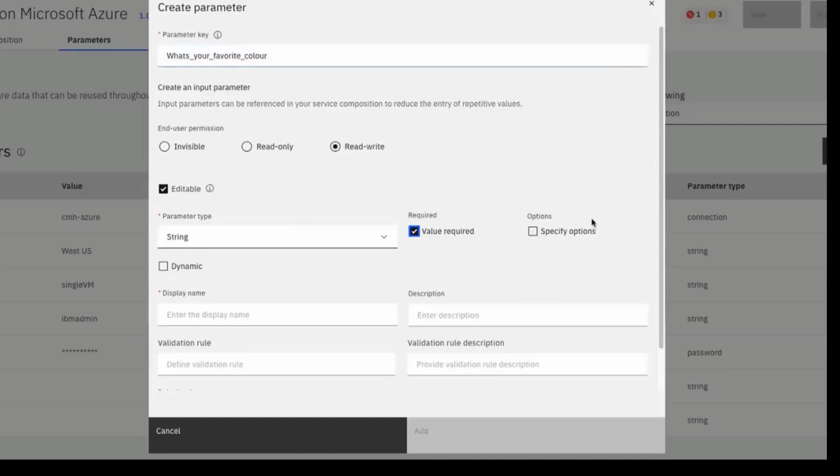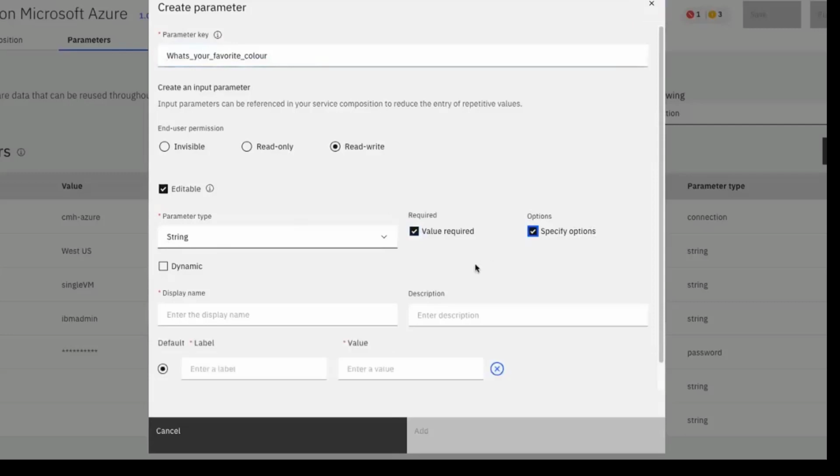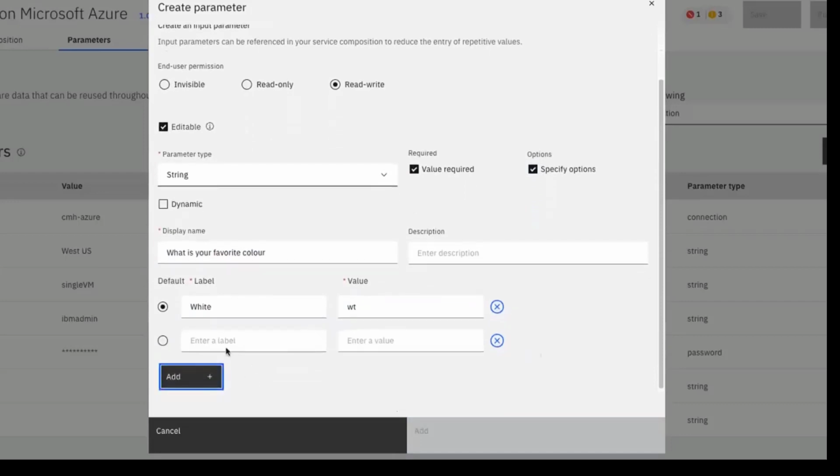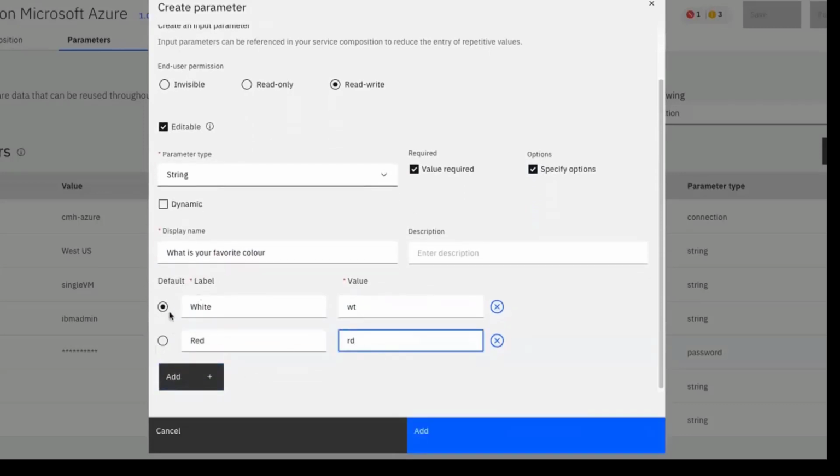I would recommend using this, especially if you're using Terraform. Case and other things are important, and it's very unlikely that your user knows the Terraform values that you're trying to pass in. So you can go ahead and create specific options. There we go. So one of the things that I like to highlight here is you've got a default value, and then the fact that there's a display name as well as a value.